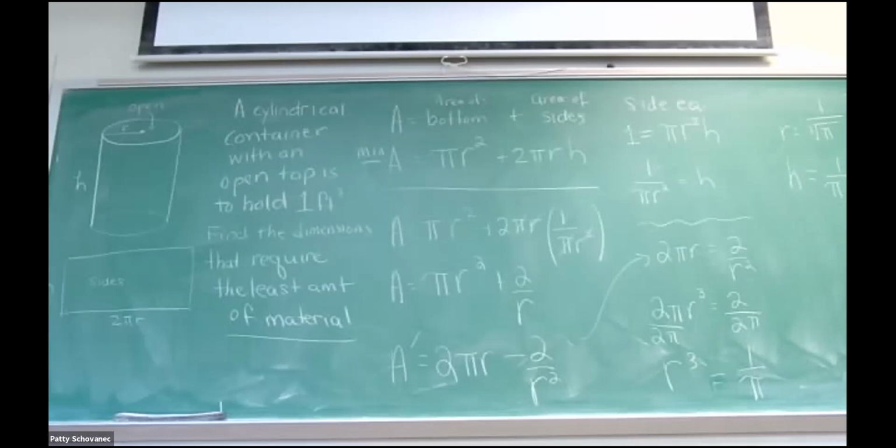So cube root of pi squared. The cube root of pi is pi to the 1/3. And so when I square pi to the 1/3, I get pi to the 2/3. So down here is the same thing as saying 1/pi times 1/pi to the 2/3. Is that right? Yes. So these pi's will cancel, leaving me a pi to the 1/3. Which is the same as that. The radius is the same as the height for this particular can. Okay?